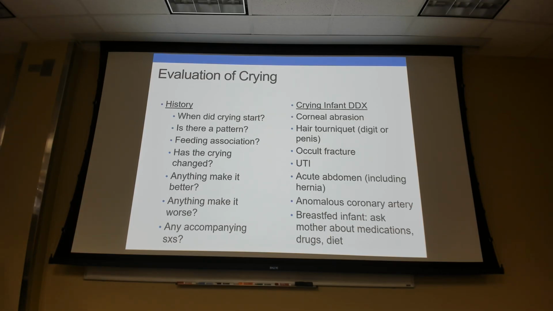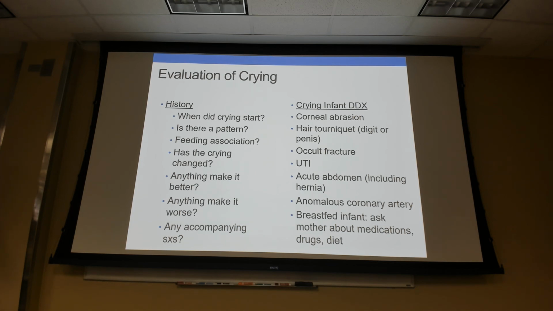Other things that it could be, if you've ever been around a baby, where do their hands typically live? Is it down by their sides? Is it up by their face? It's up by their face, right? Babies also, this is not going to be in your anatomy textbook anywhere, but their fingernails are like little dragon claws, right? So their little dragon claws that live up by their face love to go after their little corneas. So it's pretty common for a baby to give themselves a corneal abrasion with their tiny little baby dragon claws. So that can be one of the things on your differential.